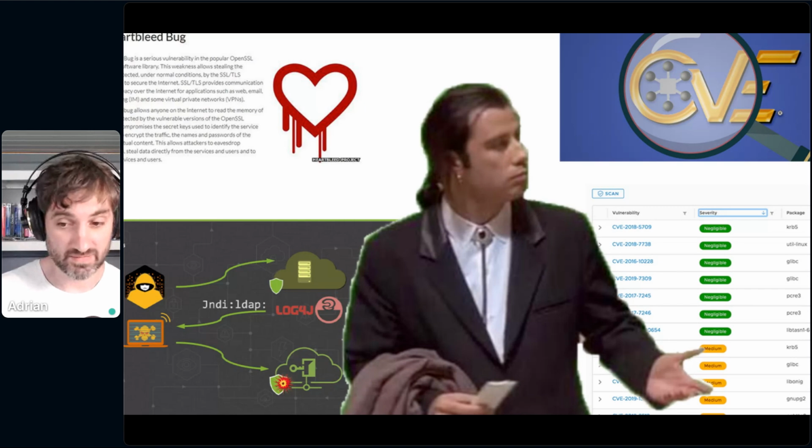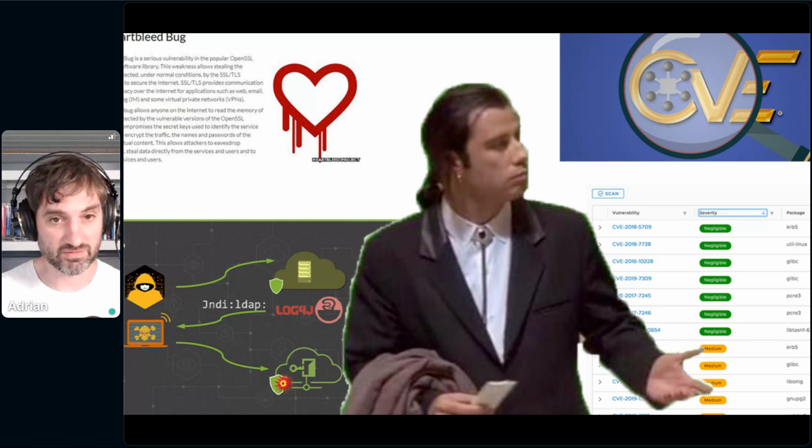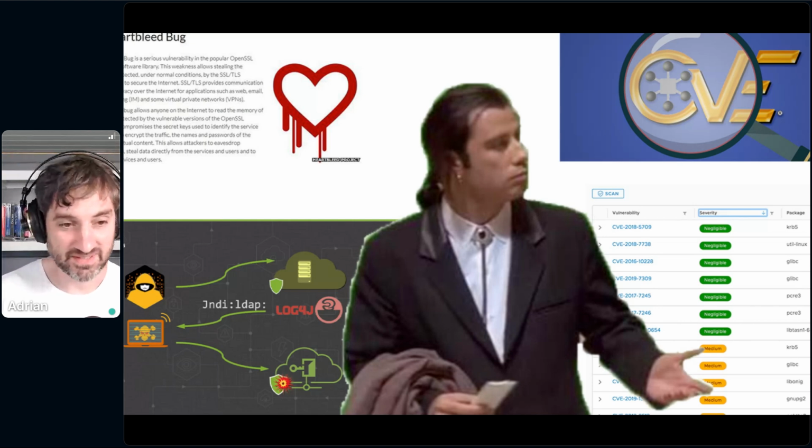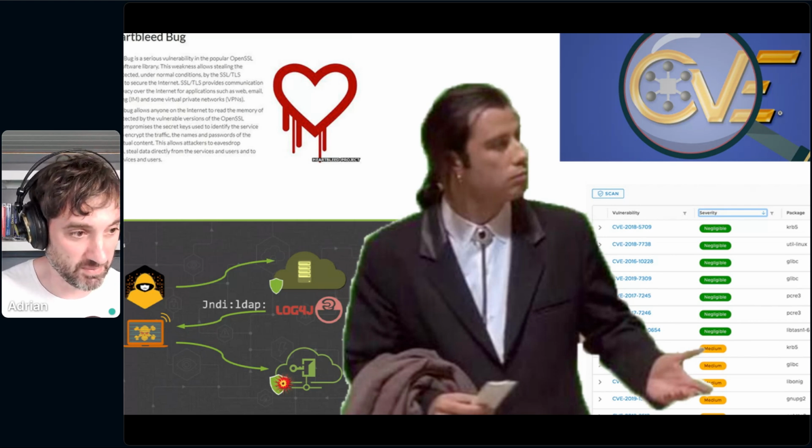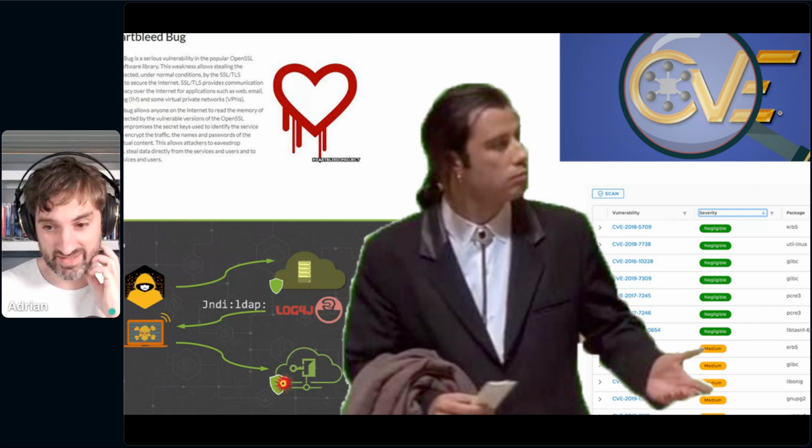And some of them can be really, really significant. You've probably heard of CVEs like Heartbleed or Log4Shell. When a CVE gets its own special name, then you know it's something to take seriously. The vast majority of CVEs don't get their own name, and they're probably not that interesting or likely to get people hacked, but some of them are, and that is the issue.